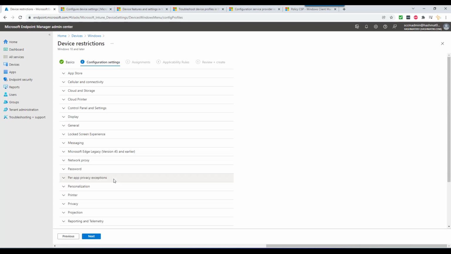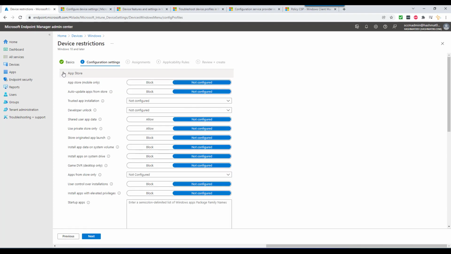Click next. Here we need to choose what we are trying to configure. Let's see, we have App Store. If you want to block the App Store, you can do it from here.